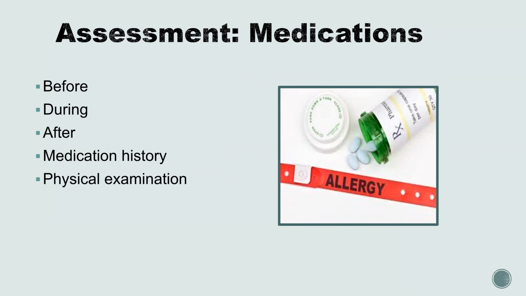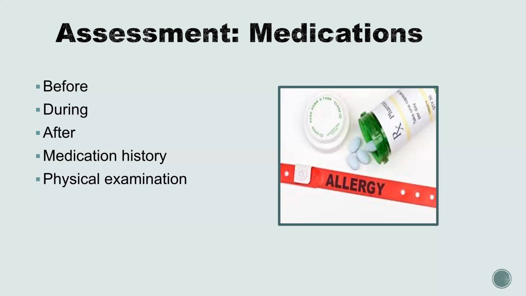So giving medications, what are we going to do when we're giving medications? During our initial patient assessment, we're going to gather data that we need to administer our medication safely. The following are some highlights of medication-related assessments. Before we medicate our patient, we are going to check the patient's allergy list. Okay, that's super, super duper important. We always check the allergies before we give a medication.